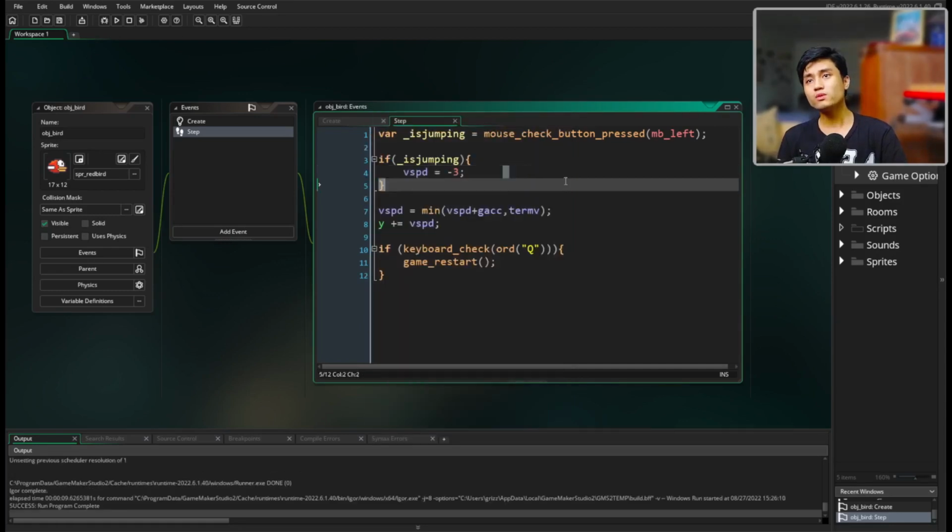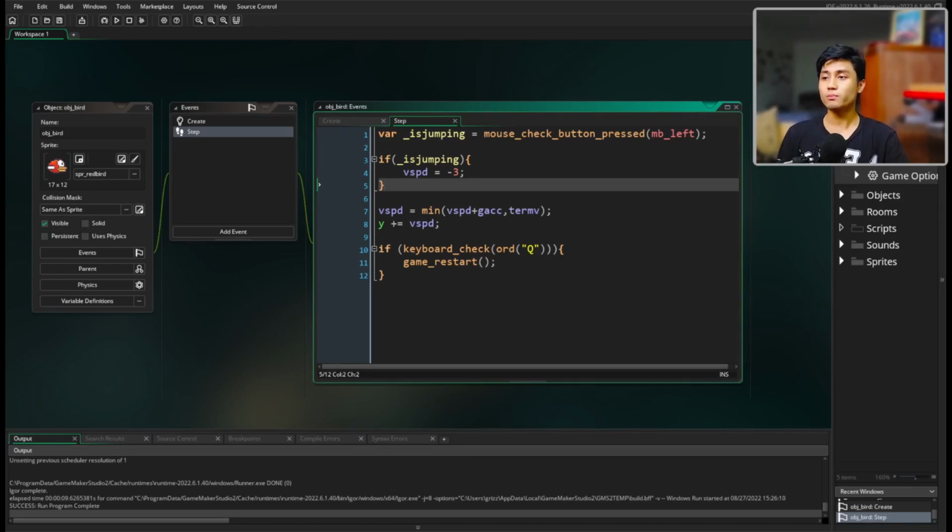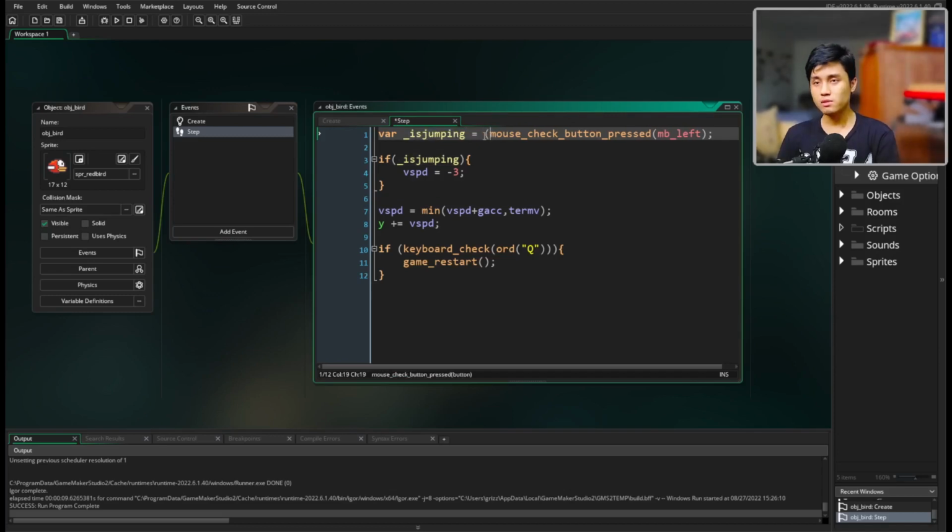Now, one reason why we place it in this is jumping variable is that we can add more functions to it. Let's say we want to make it so that if we press the space button on our keyboard, we go upwards as well. How do we do that? All we have to do is say is jumping is equal to keyboard press VK space.